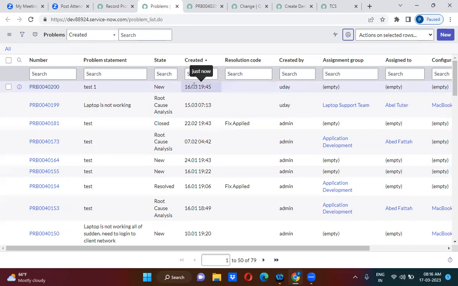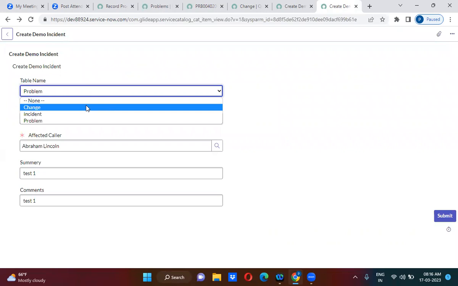So the problem record is created. If you have selected incident record here, it will create the incident record.